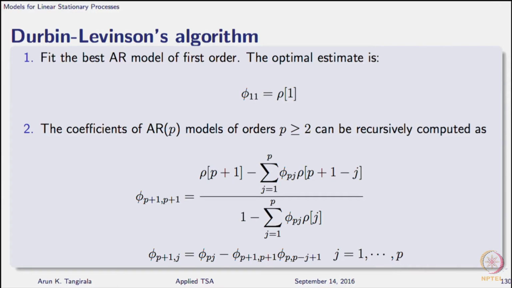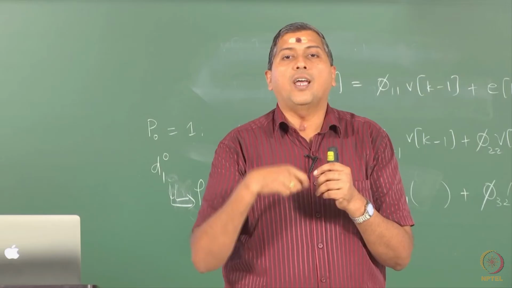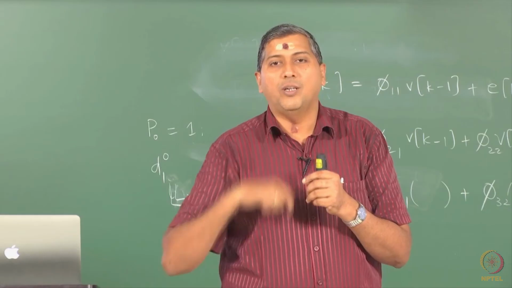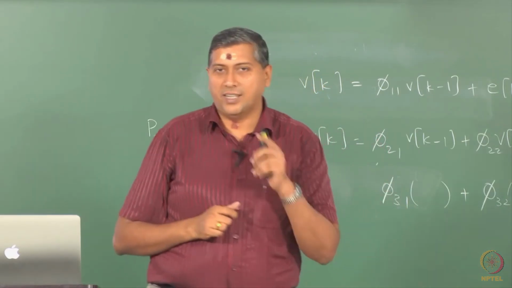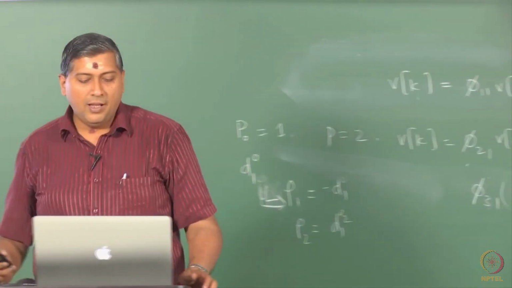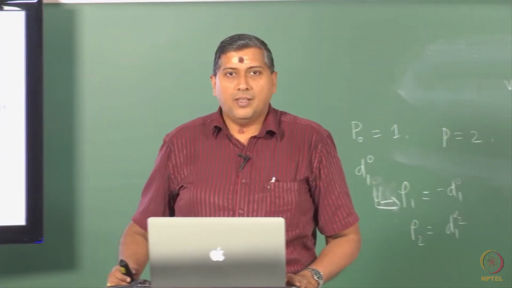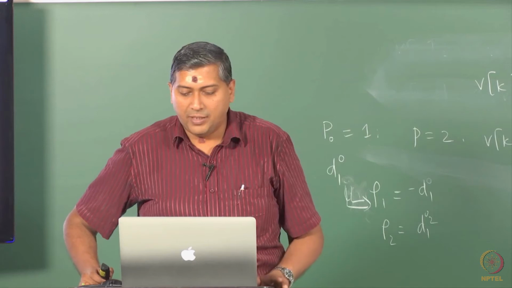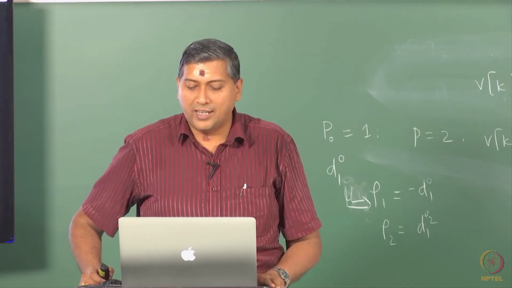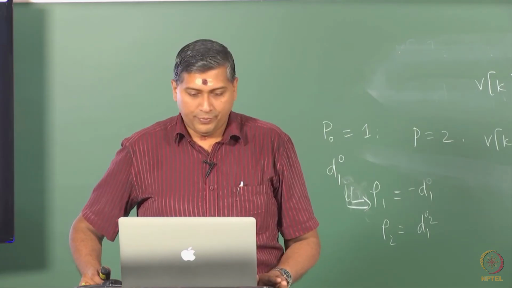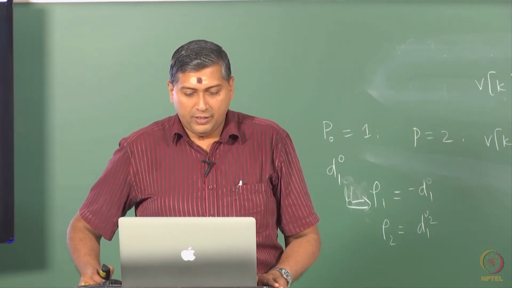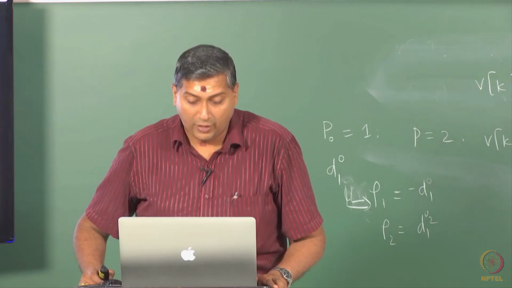The way you use the recursive relations is, it says if you have coefficients of the AR(P) model, then how do you estimate AR(P+1), okay. So, I will make that small correction, I understand the source of confusion. Is it clear? Right. So, I will just say of orders greater than or equal to 2. Any other question? Okay, I am glad you are watching the notes quite closely.